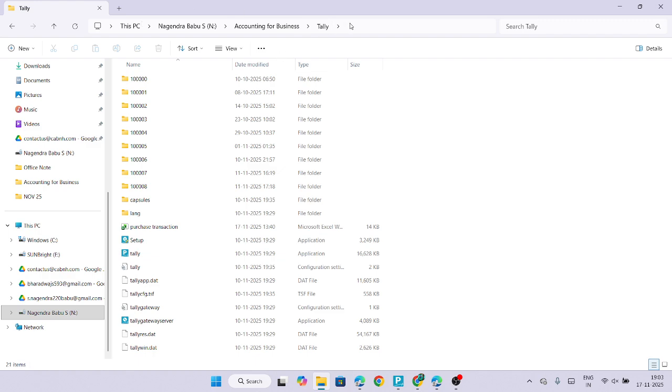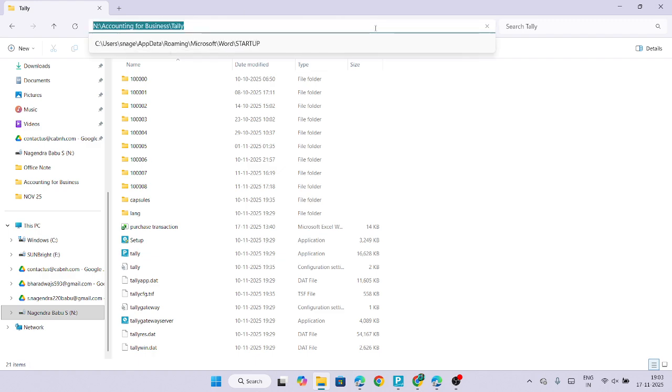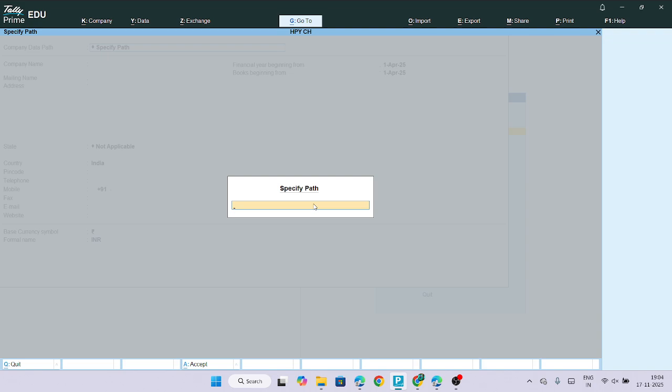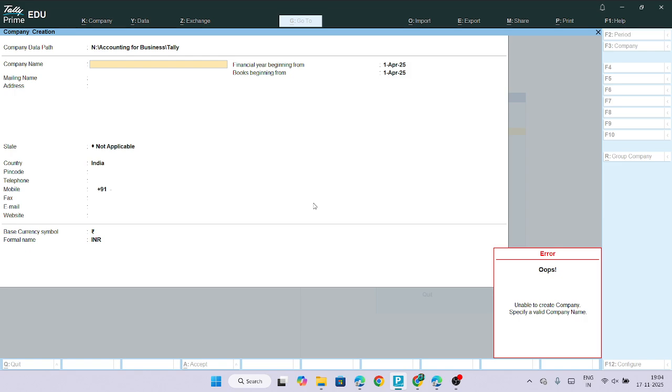I want data to be saved here. So here, I'll just click. Now you can see there is a path. Just copy that and go to Tally and paste it over here. Press enter.